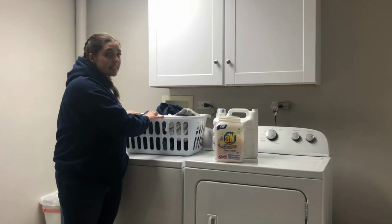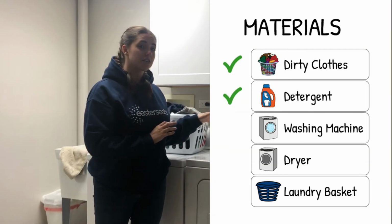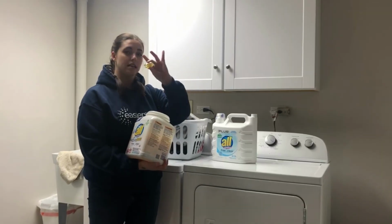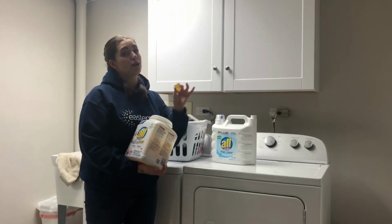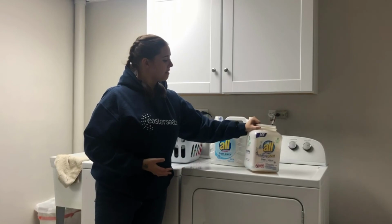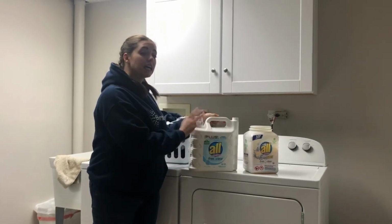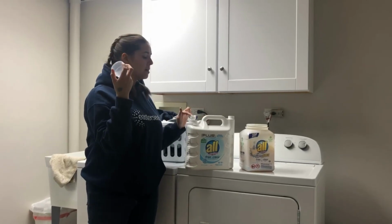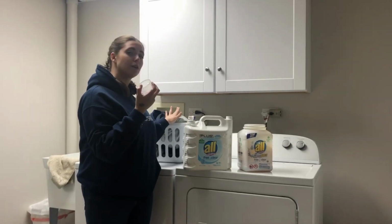The next thing that you're going to need is laundry detergent. I have two different kinds of laundry detergent. This one you might have at your house that has the pods. These are nice because you don't have to measure them. The other kind that we have is just a liquid laundry detergent that comes with a cup that we'll use to measure how much soap we need to add in to get our clothes clean.